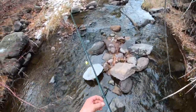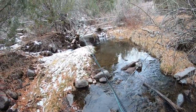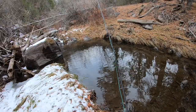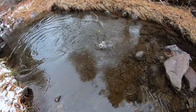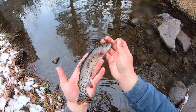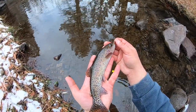Here's the first spot I want to fish. Got to be really stealthy coming up on them - I already spooked one. First cast of the day and we got one! A little cutthroat. It's a little bit too small to keep, though they don't get much bigger in here, so I'm going to let this guy go. Maybe we can catch some bigger ones, but that's a pretty fish.